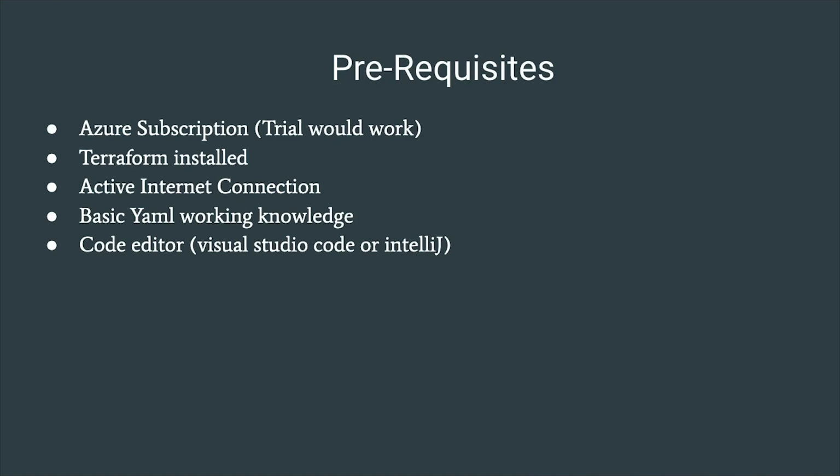Let's look at the prerequisites of this course. We would expect you to have an Azure subscription, a trial would work as well, Terraform installed on your local system, and an active internet connection with a basic knowledge of YAML. Since we would be working majorly on the terminal, we would expect you to have a code editor. Visual Studio Code or IntelliJ would work, as both of them come with an open source version.